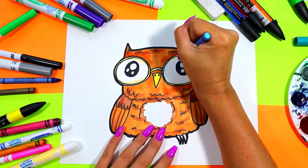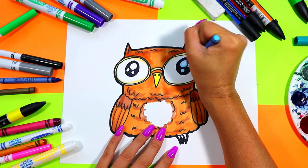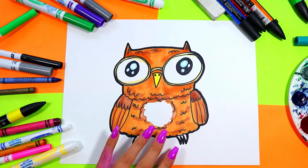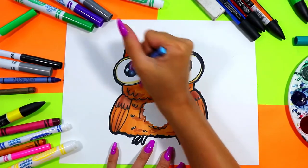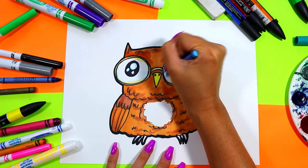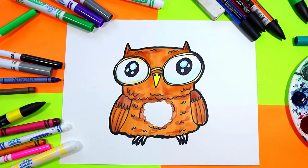I'm going to use a nice light blue, just a wax crayon. You can use whatever kind of mark making medium you want, just to go along the inside of the white glare or shiny spots on the eyes. And I'm just going to add a little bit of shading on the glasses with the blue as well, just with some hatching lines with my blue wax crayon there.